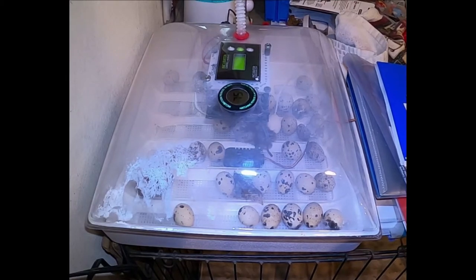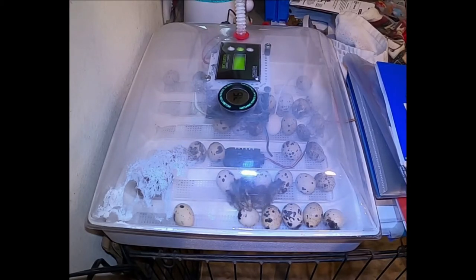Here in this video, I started off with 36 eggs, but these eggs were the first eggs that my quail started laying. So the percentage of fertile eggs was going to be low. I knew that going in. I was hoping for all 36 to hatch. Was that going to happen? No. I had 16 of the 36 hatch, so I had 20 eggs that weren't fertile, and I candled them, which I didn't show on the video here, but I did candle them, and they definitely were not fertile.